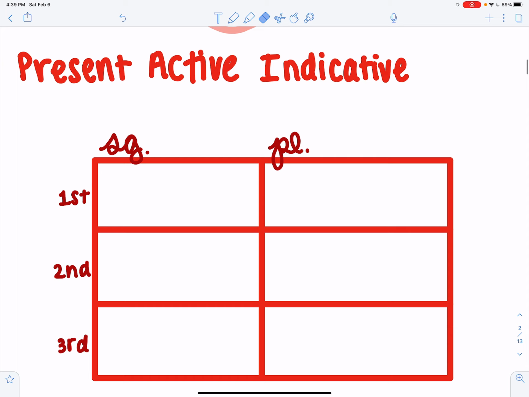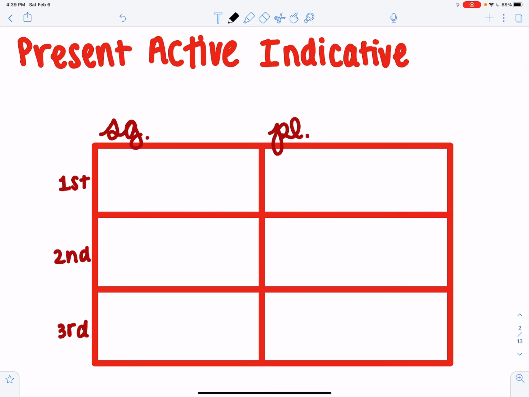First, the present active indicative of ειμί. These forms, like I said, are going to look totally unfamiliar, so don't freak out if you are like, why don't I recognize the endings or accent placements there? So first, the first person singular is ειμί, epsilon, iota, mu, iota, and then you have a smooth breathing mark because it's not heimi, it's eimi, and an acute on your final iota.